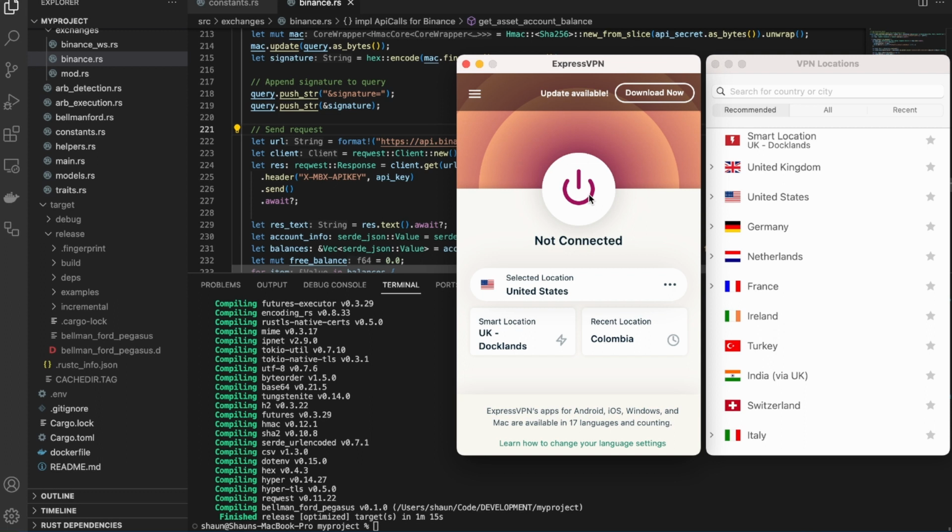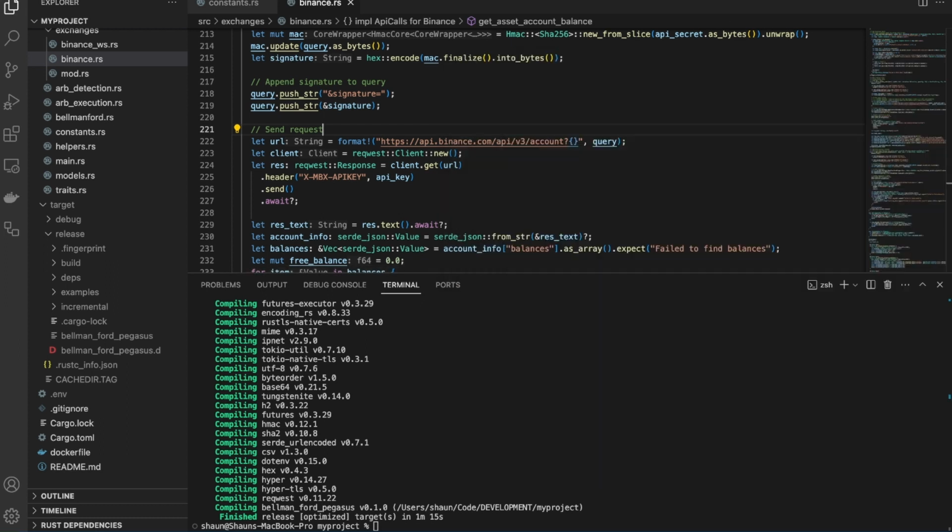Now I can't recommend you do that, but this is for when I'm building things and testing things that are available in certain countries. This is how I get around it. So just bear that in mind as well. This is set up to work for Binance, not Binance US. So if you're in the US or in a country that doesn't communicate with Binance, then that's something you might have to bear in mind.